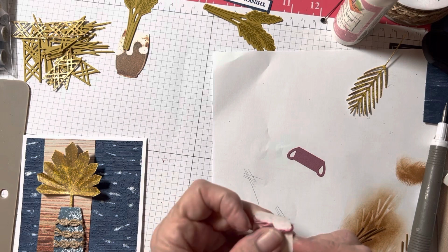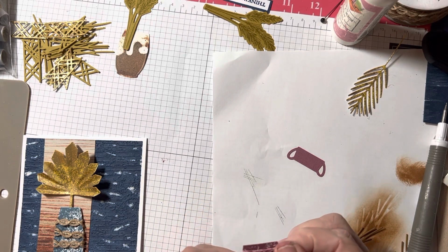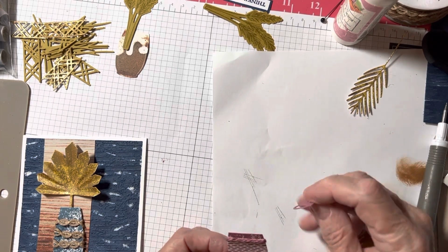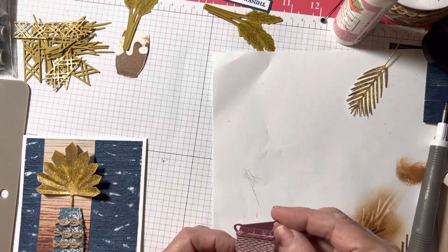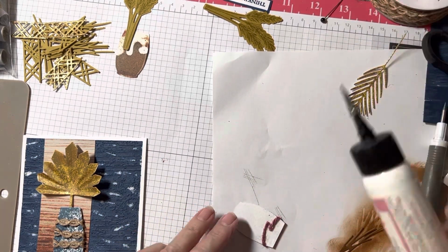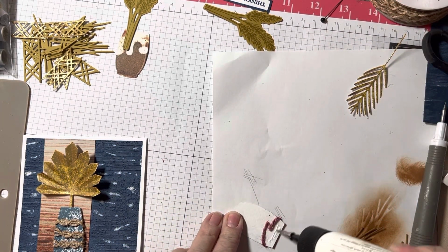I like this jute. I'm so glad. I wasn't going to get it. I said, well, why not? Why wouldn't you want it? And I'm going to glue this behind. Yeah, I need a little glue on there. I don't have enough seal up there.